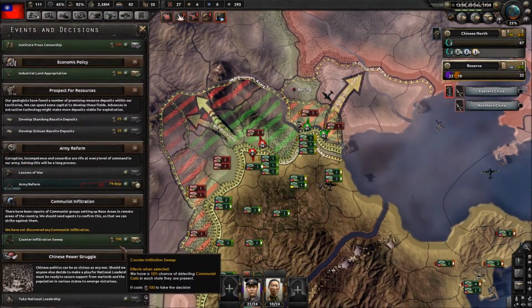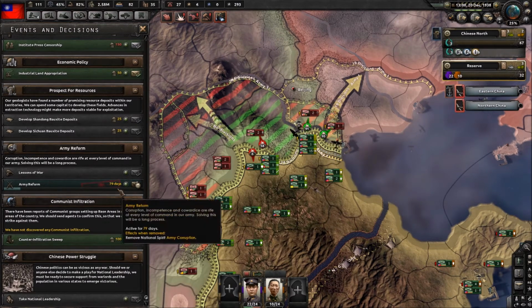How long is this decision going to take for army reform? Because that will give us a massive boost. 79 days.